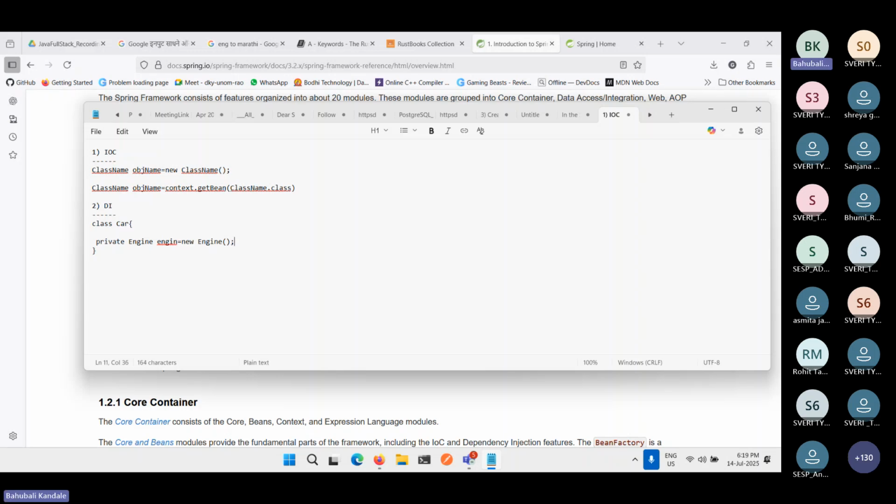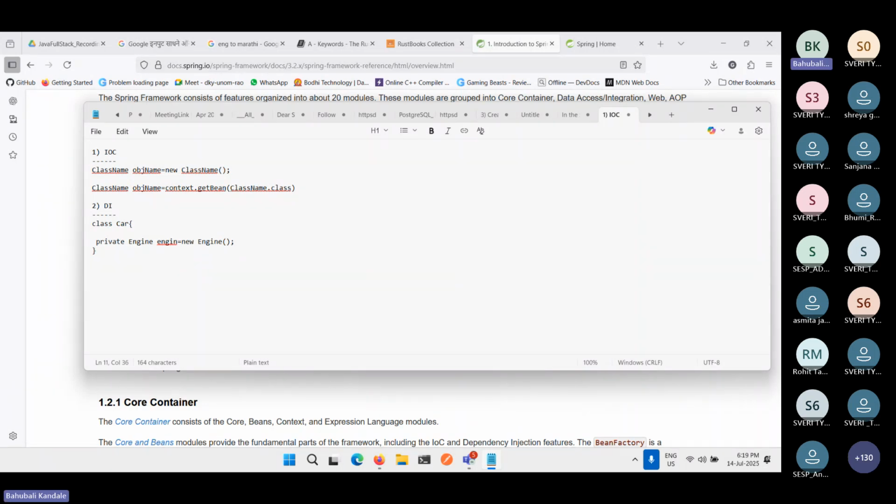When we write these things, you remember what we learned about has-a relationships within core Java, right? So here we inject one object into another class.